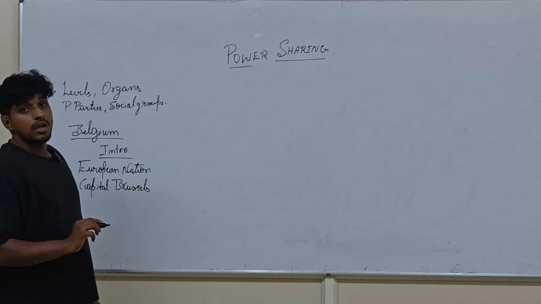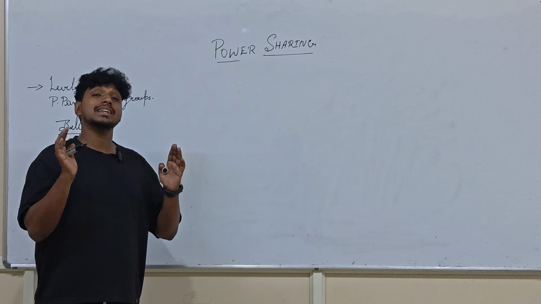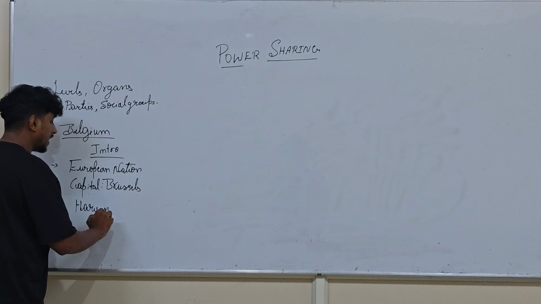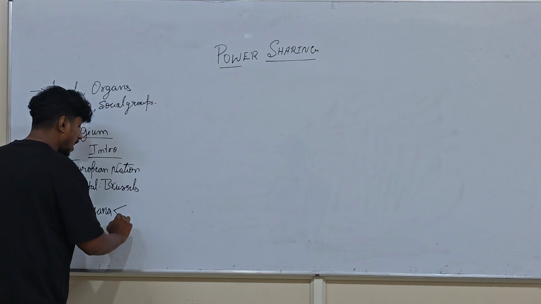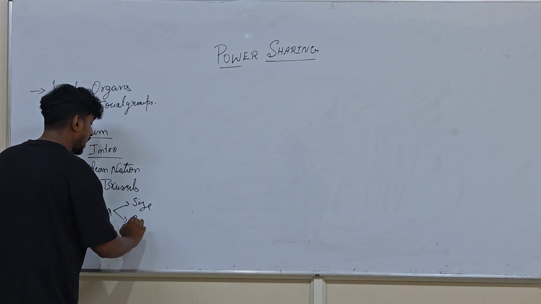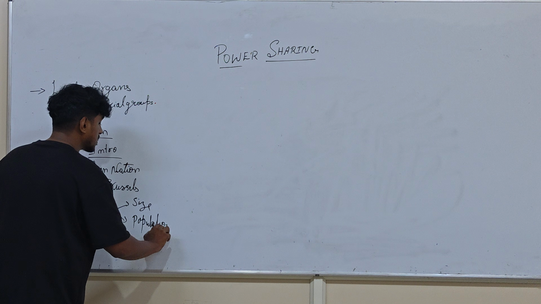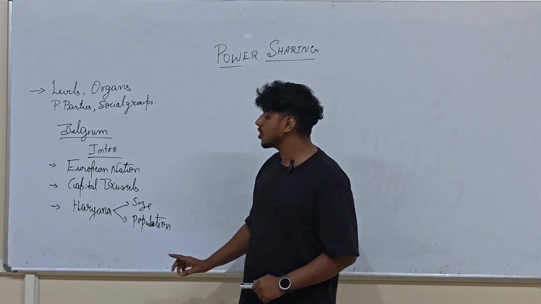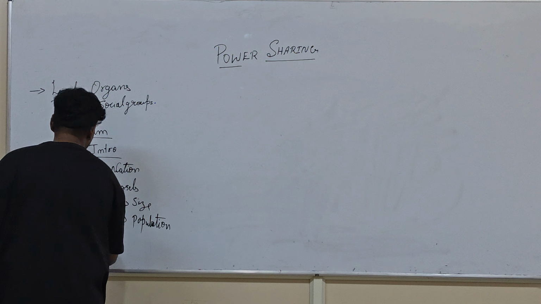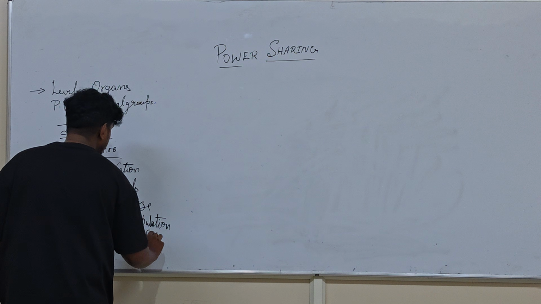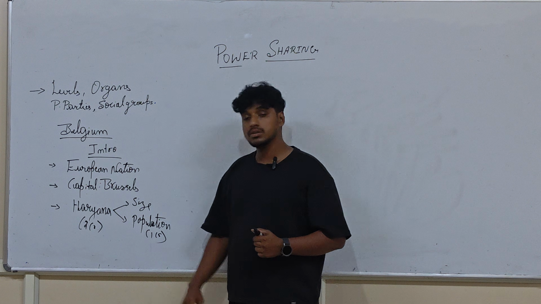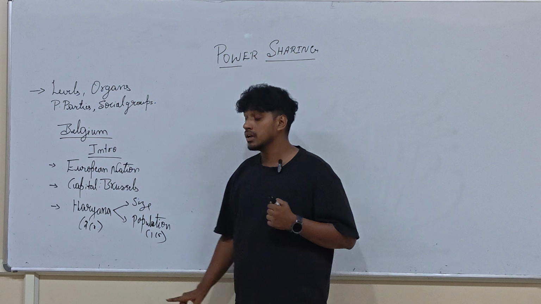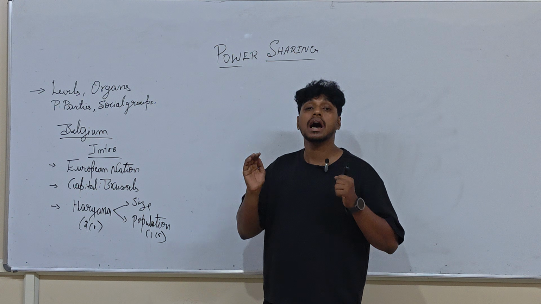Okay. Then now if we compare the country called Belgium to our state called Haryana, Belgium is half Haryana's size and population. For example, if Belgium's population is 1 crore, then Haryana's population obviously is 2 crore. Yes, Belgium is a European nation. The capital city of Belgium is Brussels. And if we compare the country called Belgium to a state called Haryana, the size and population of Belgium is half of Haryana.